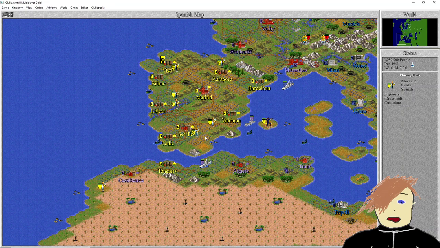Right here on the airfield. That way I get the fish, one hill, and these two crest shields. Or I could just settle right here and just take the two hills. Yeah, that's better.